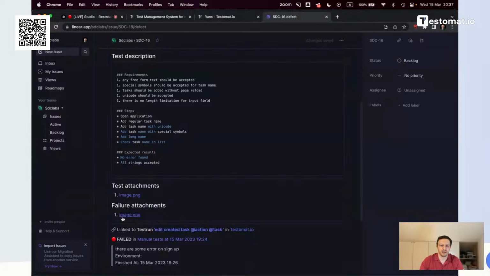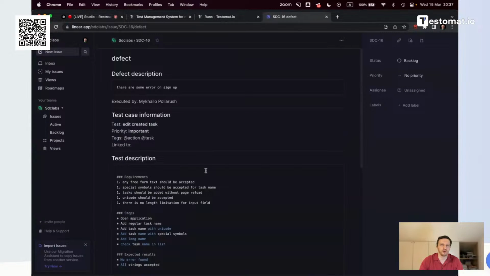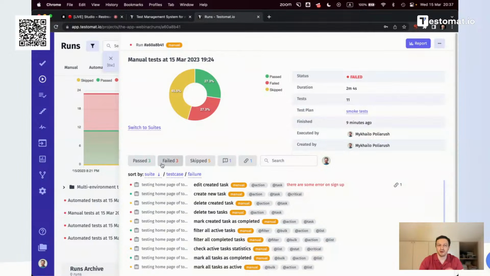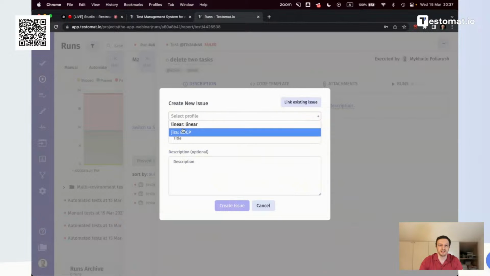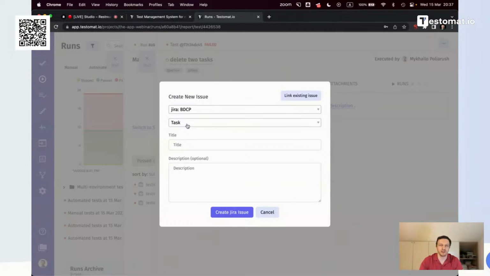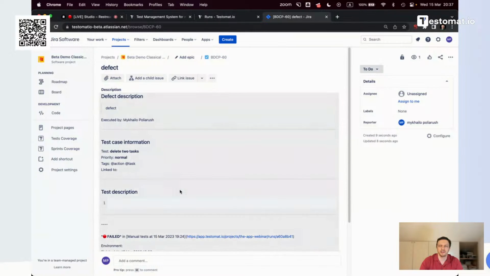You can open it, you can check it. Okay, so you have some failure over here and so on and so forth, right? But if we're talking about another, let me go and create here, for example, another one on the Jira side. It's the same way. We have the standard interface for different ticket management integrations. In the same way, it works for Azure DevOps, for GitHub issues, for Jira also, right? So you can create a defect here. You can define it, and then it will go and create it. You may see that we have it over here, and we have the link. We will open it, and we see that this defect is created.